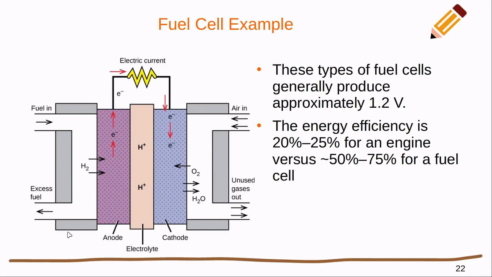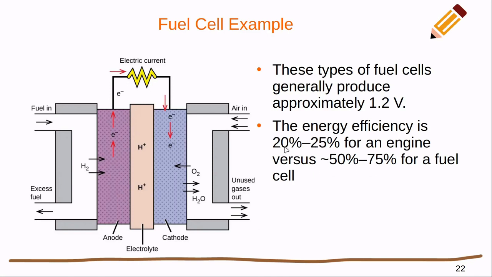And you can think about how nice this is, right? I can pump in hydrogen that I could have produced using a number of other processes. And then on this side, I'm just giving air, and my only waste from this is going to be water. So this is a really nice process. We don't see a lot of pollution from this. And also, it's quite a bit more efficient.